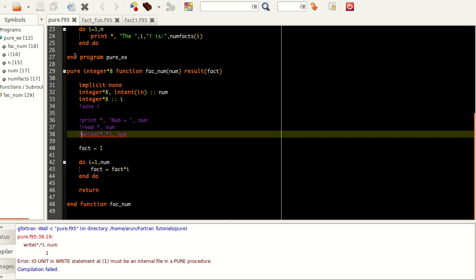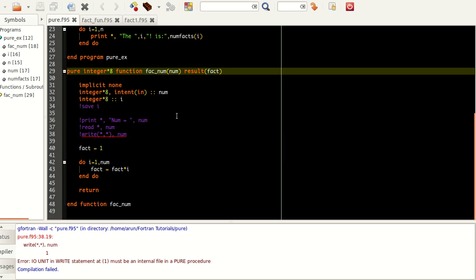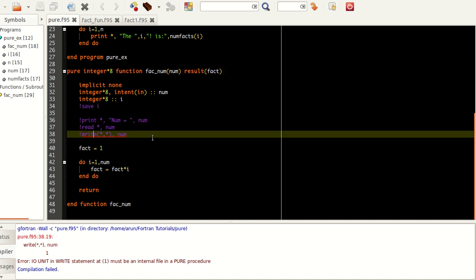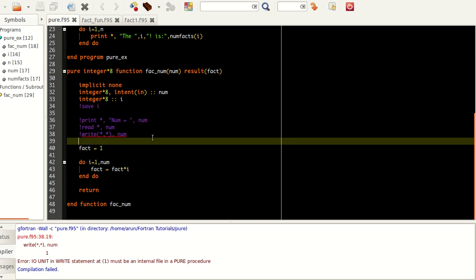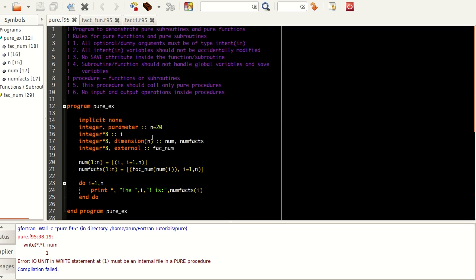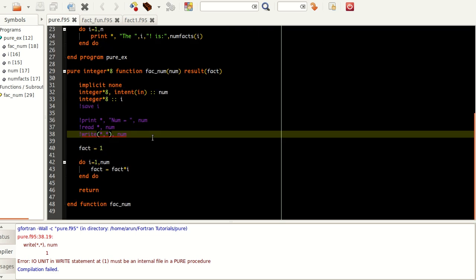But if these are not available, it's better to use pure. Why? Because when you use a print statement, read statement or write statement, or save attribute or global variables and other stuff, the compiler has to make a lot of relaxations on the function, in terms of memory, stack size, and optimization.